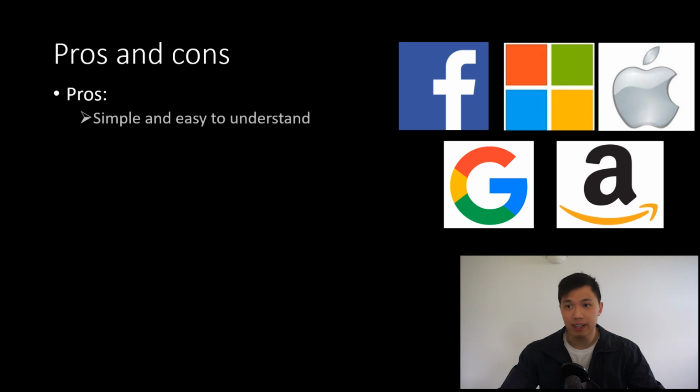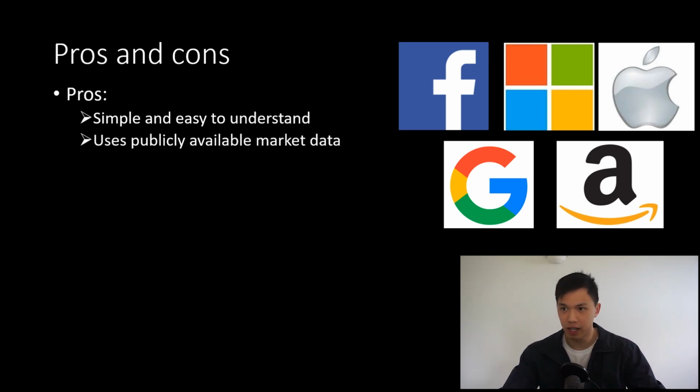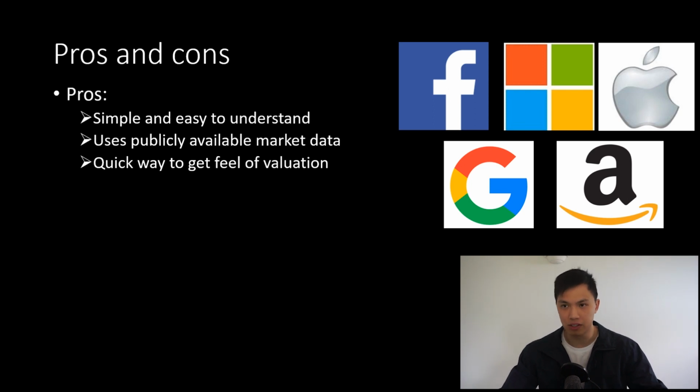So let's have a quick look at the pros and cons of this approach. The pro is that it's very simple and easy to understand. And why is that? It's because you get all your information publicly available on company websites, or you can source it from Yahoo Finance. And it's a very quick way to get a feel of the valuation of the company.